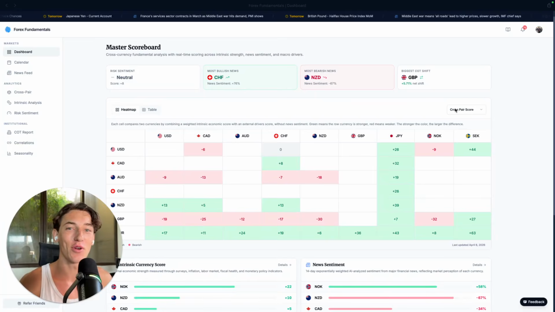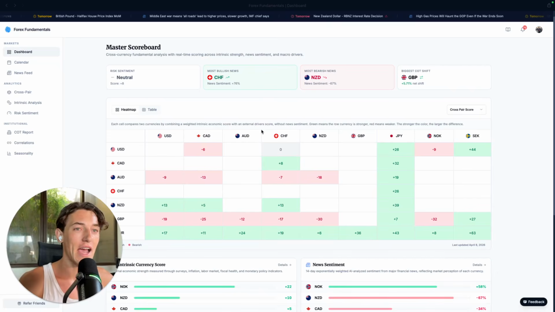And there's a lot going on in the markets, so we have to discuss what's going on. And also, I want to show you the newest updates to the platform, which are an absolute game changer again. So let's not waste more of your time and get right into it.